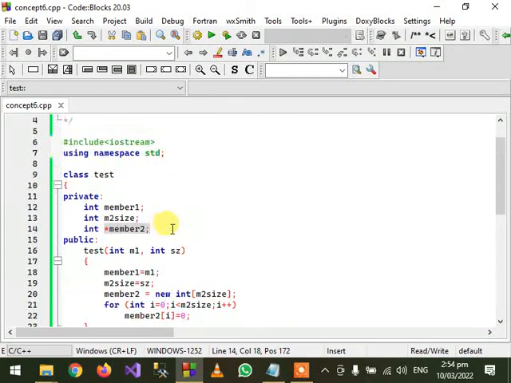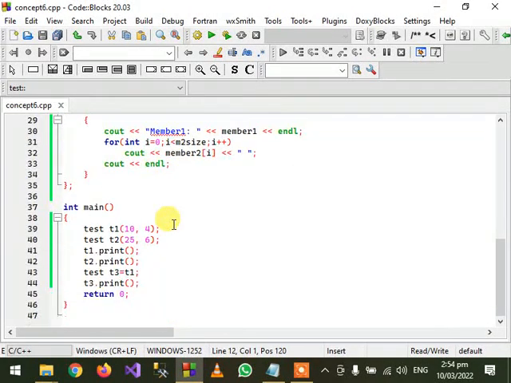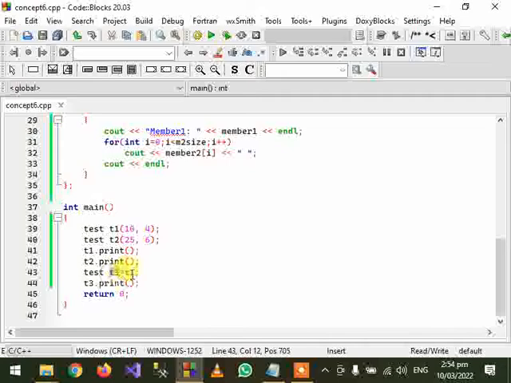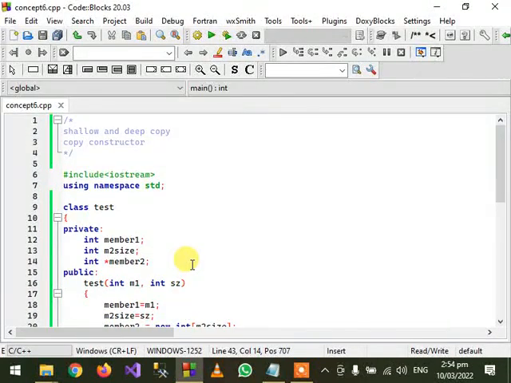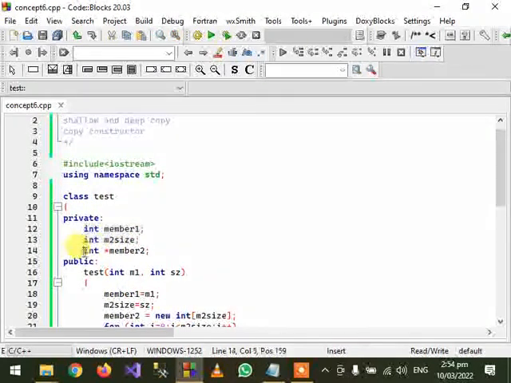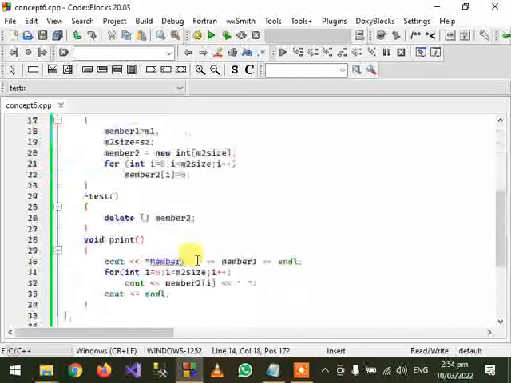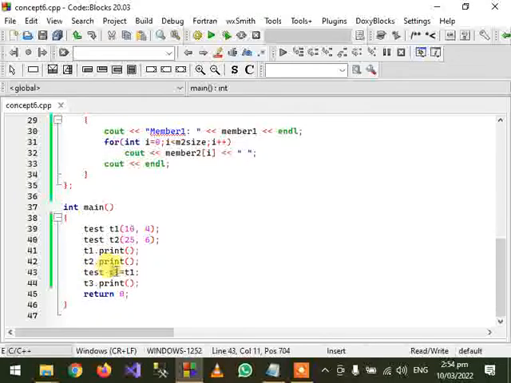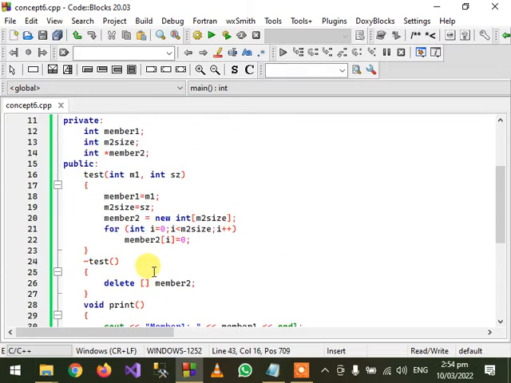As far as the simple integer variables are concerned, the objects t3 and t1 have separate copies of these two integer members. But as far as the third member, the pointer, is concerned, both t3 and t1 are pointing to the same memory location.